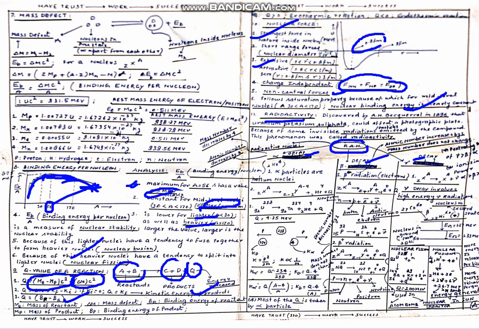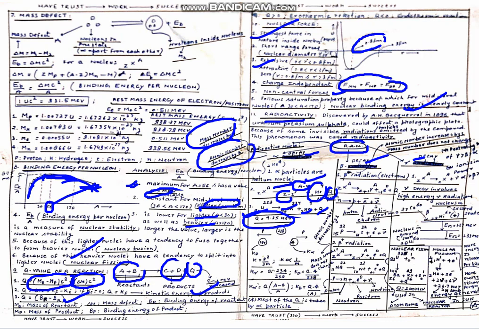If some nuclei emit an alpha particle, which is a helium nucleus, the mass number decreases by 4, whereas the atomic number decreases by 2. Example: suppose that X emits an alpha particle, so Z becomes Z minus 2, A reduces to A minus 4, plus 2He4, plus Q value. An example is that of 92 uranium 238, which gives thorium, helium and Q. The Q value here is 4.25 MeV.